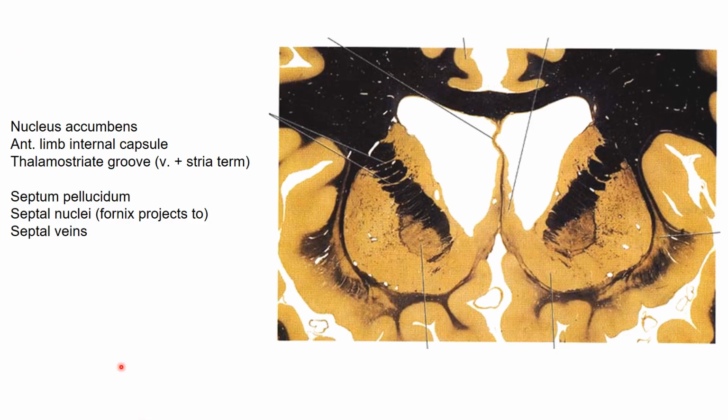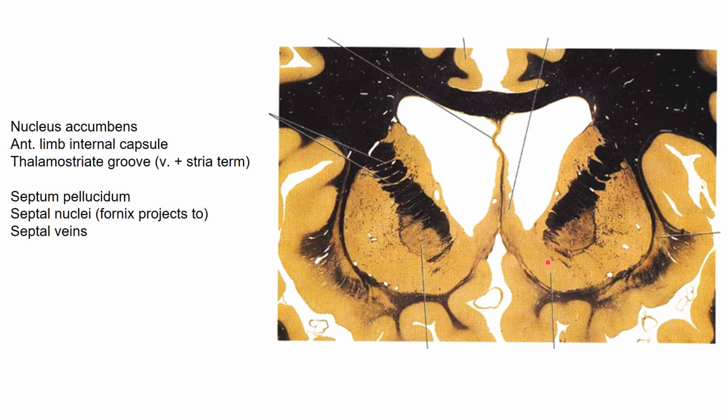Okay, so let's orient ourselves as we always do. I'm immediately saying anterior because here's our nucleus accumbens. That's my go-to. When I see owl eyes, this looks like an owl eye with its little eyelashes here. That means we're super anterior because we are so anterior that the putamen is reaching around and meeting via the nucleus accumbens that caudate nucleus. And so that is what I'm looking for.